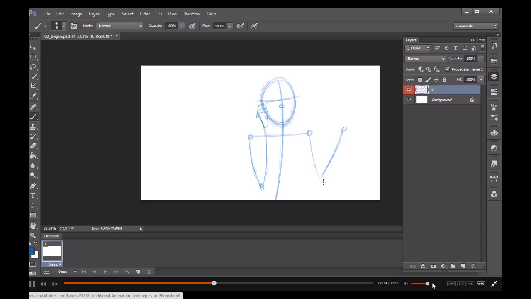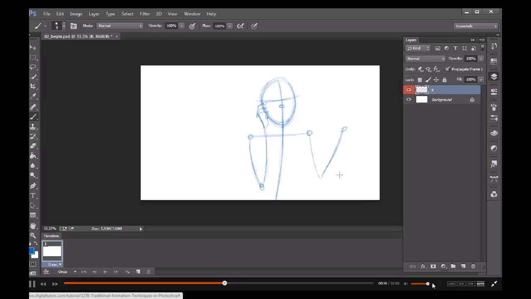Okay, so this is basically my first key storytelling pose. We can look at this and understand that it's a figure of sorts, even though it's very simple. And we can probably gather that this figure is talking on the phone, okay? And so we're going to keep all of our key poses, all of our breakdowns, all of our in-betweens like this before we get into adding any kind of volume.